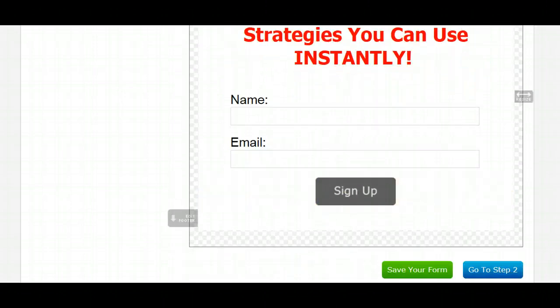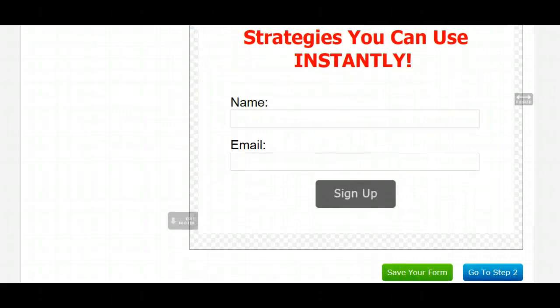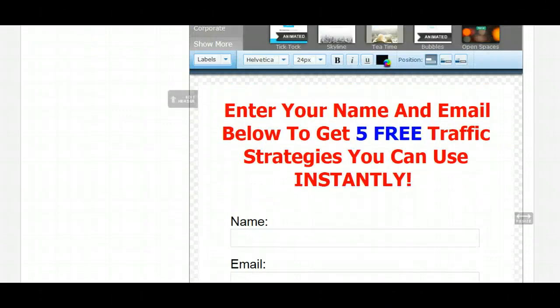Only thing I'm not happy about is this. I don't really love that, but I'll see if I can figure that out and let you guys know which template is the best to use. So, okay, what I want to do is add an image here, and this is a really, really cool way to do it. I'm going to show you how to do that.